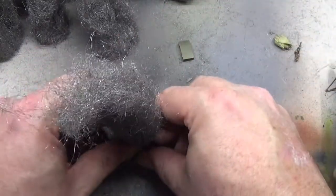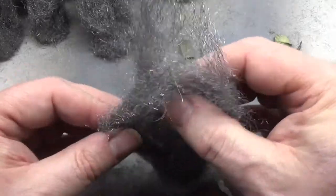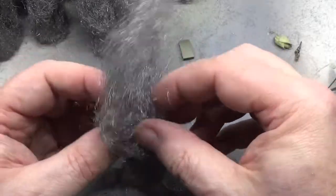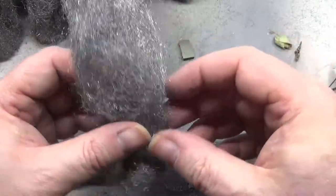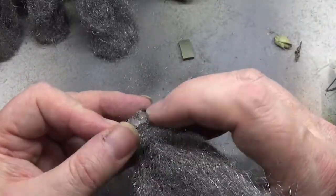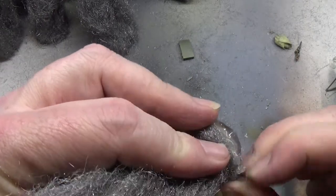There we are, and that was our first lot of damage markers that we've made. Now, yeah, I'm doing them mainly for Flames of War. They are a little big for Flames of War, I must admit, but they will be useful for other games as well.